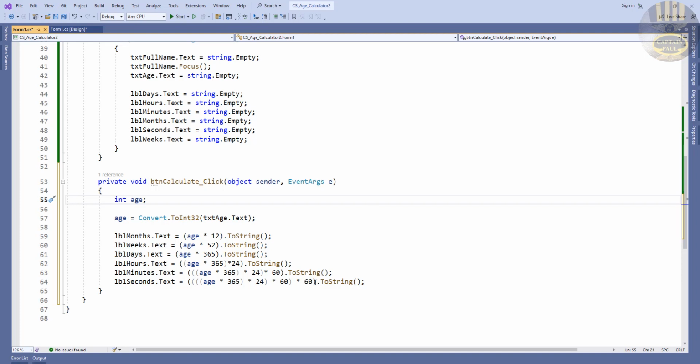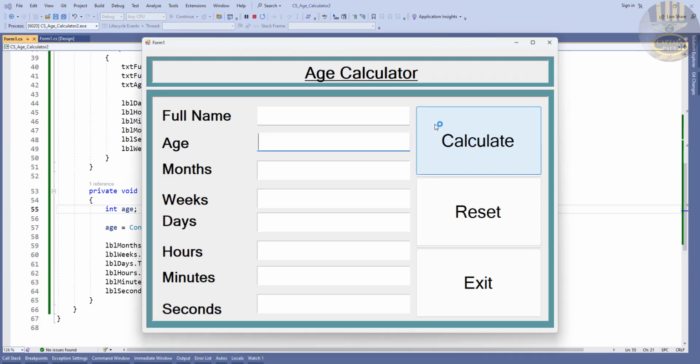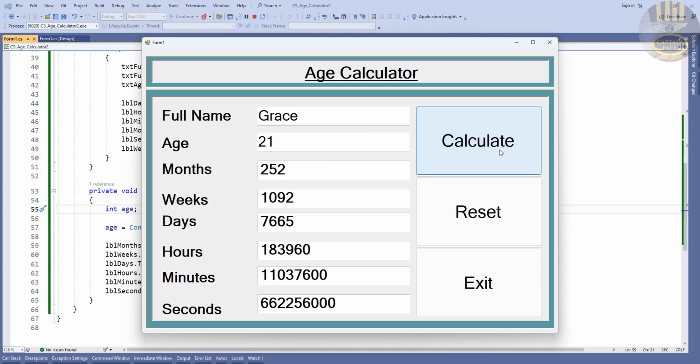Okay. If you want to make it more tidy, you can always declare more variables, but guess what? This works as well. That is my calculation. So let's run the system now. Run. Enter a name there. Let's say Grace. And Grace is, okay, then 21. There we go. That's Grace.